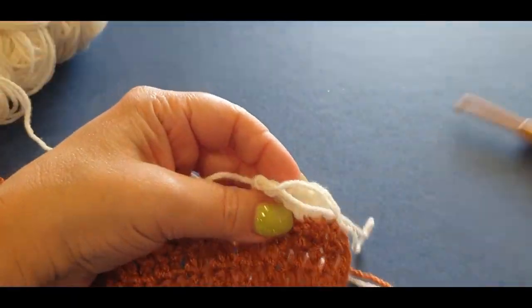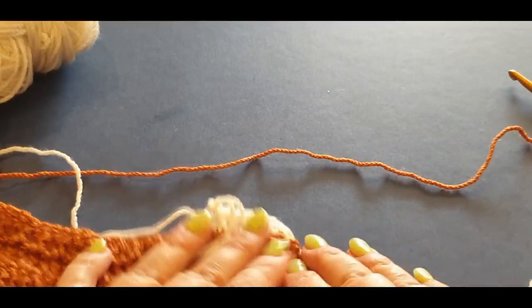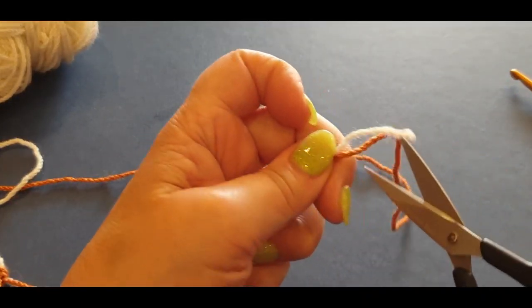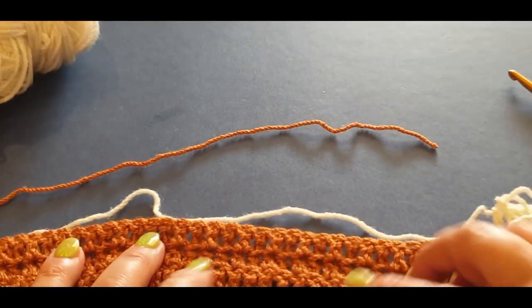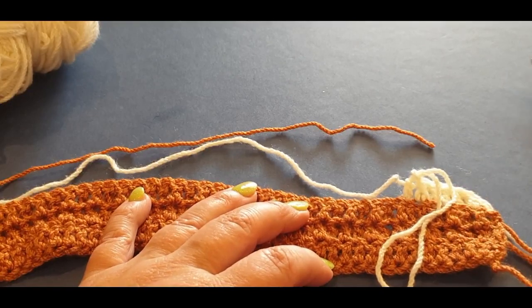Okay, let's have a quick look at what we're doing. All right, there we go. So that's pretty much all you did. What you should do now is give your copper a cut, because we are doing three coppers and two pearls, three rows in copper and two rows in the pearl.